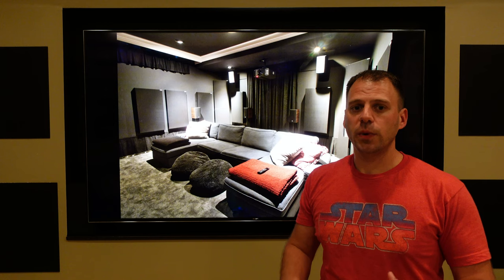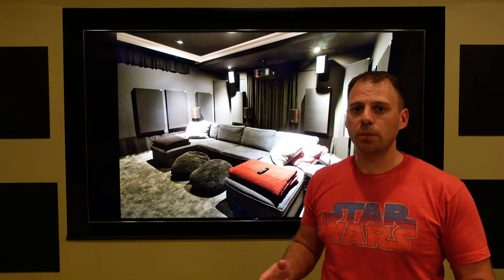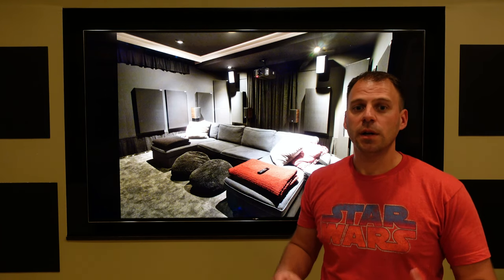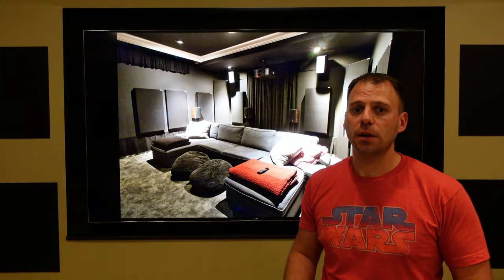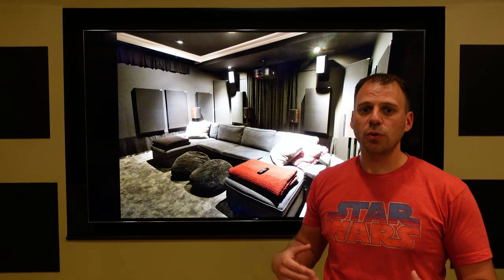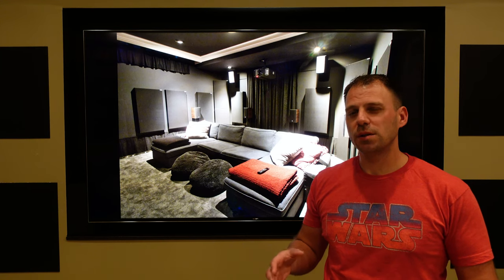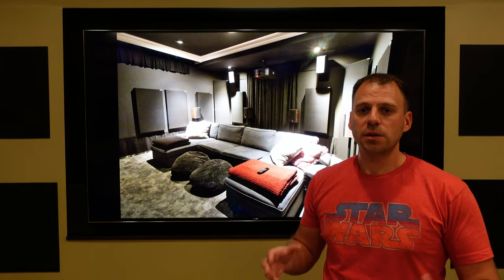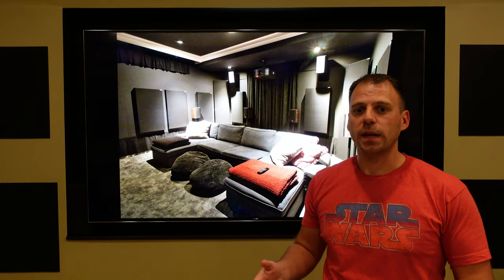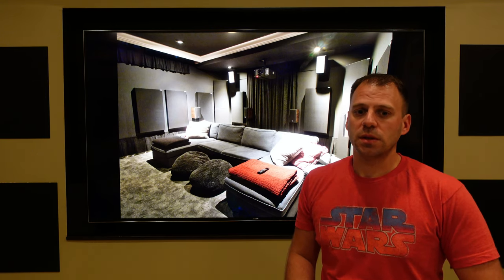Since our theater is in the basement, and we have all of our core house lighting zones in Control 4, I have the system programmed to turn on the basement steps and basement room lights when the theater itself is turned on, if it's nighttime, since we have to walk downstairs to get there. 99% of the time I would say that we go to use the room, I actually turn the room on from upstairs using my phone or some other device. The JVC projector takes a good bit of time to warm up and show an actual image, so I always like to make sure that everything is already on and usable by the time we get down there.